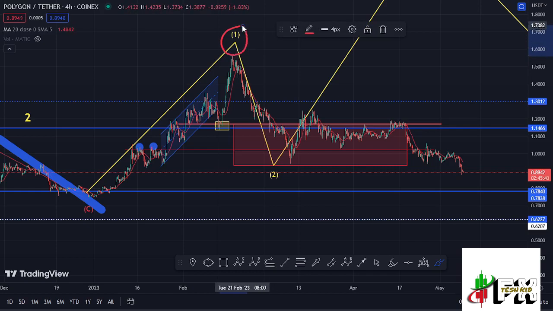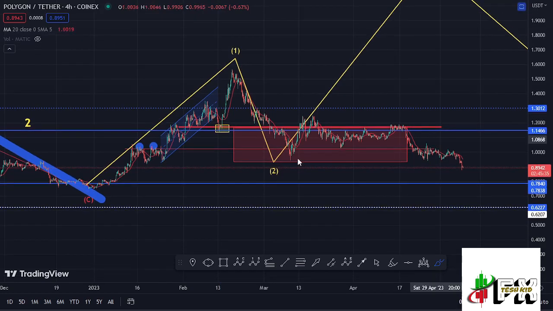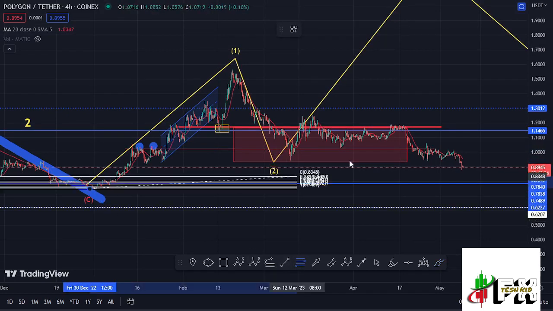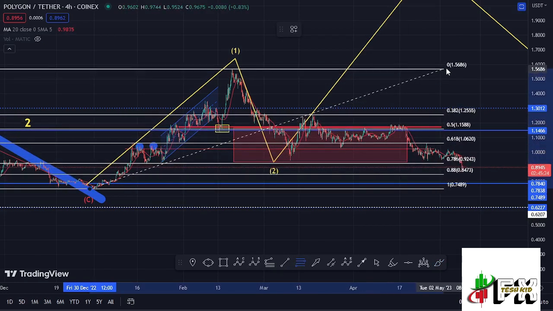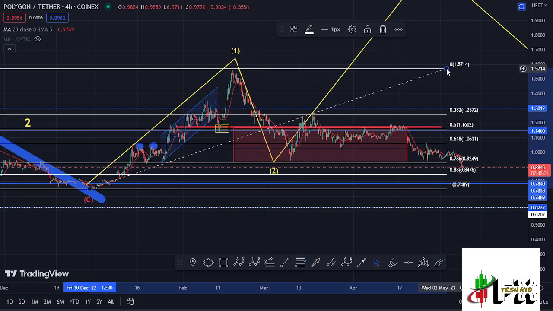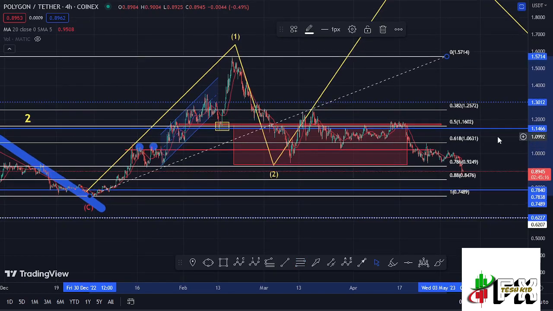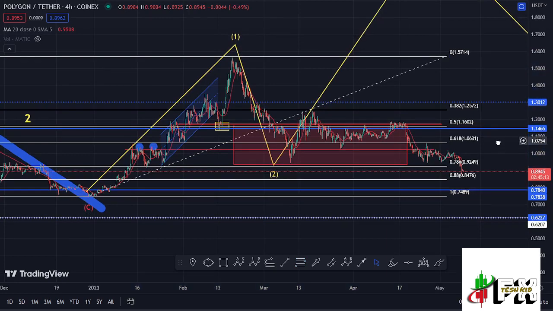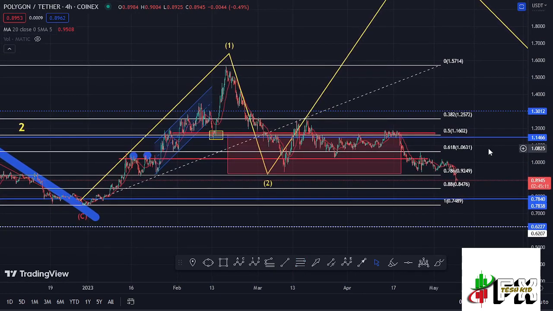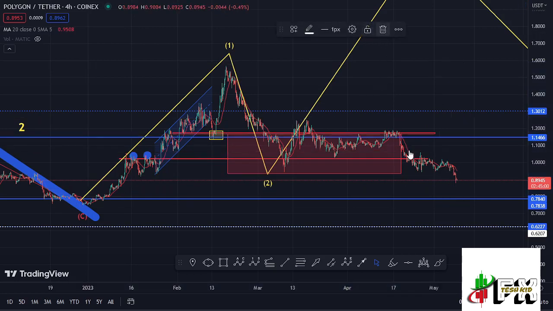And after seeing the formation of that first wave, whatever we expected next was a corrective structure in the formation of a larger Elliott wave count 2. Using the Fibonacci's, connecting them from the low of the first wave to the high of that wave 1, that gave me a minimum retracement area in the formation of that wave 2 between the Fib level 0.5 and the Fib level 0.78, which lies between the $1.1602 mark and the $0.9249 mark, which is the area highlighted here on the charts using this red target area.